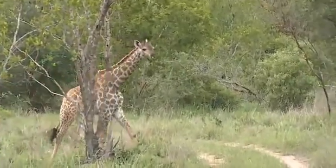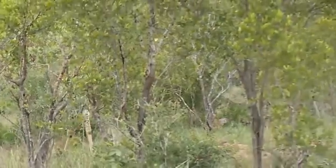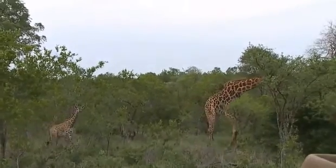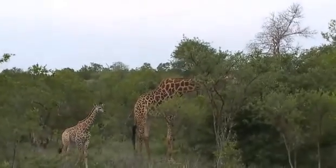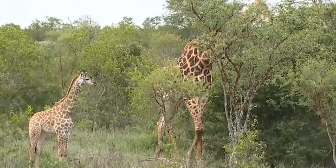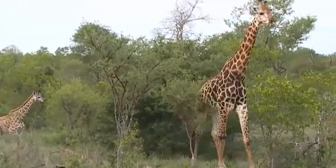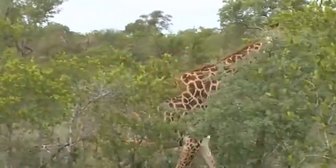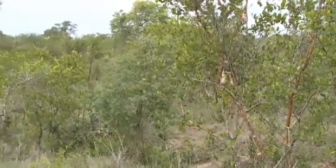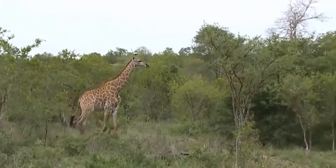Oh look, she's coming to say hello. Hello Mrs. G. And they're going to cross this drainage line. They're on a mission. Maybe about a, I'd say 6-8 month old calf. Hello old man. And here comes a little boy who was probably one of the first calves or a previous calf. Interesting how they're getting across that little drainage line. They might also move up to Cheetah Cutline. Hey little boy. Just tagging along behind the family.